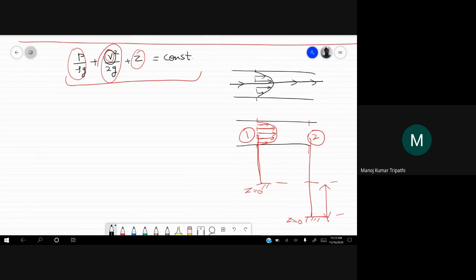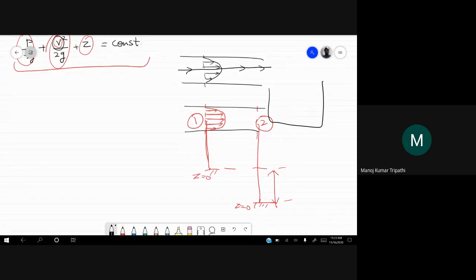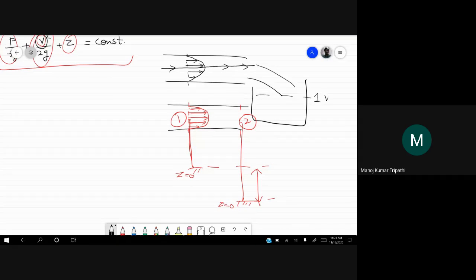What you know is the average velocity. How do we know the average velocity? It is very easy to know that. You put a bucket at the end of a pipe and you measure the flow rate. So you notice in how much time does it fill 1 liter or 1 meter cube of this bucket. Okay, then you will get to know the flow rate.